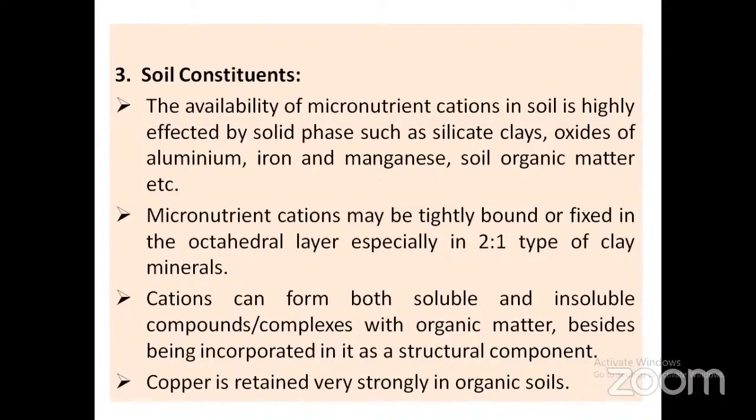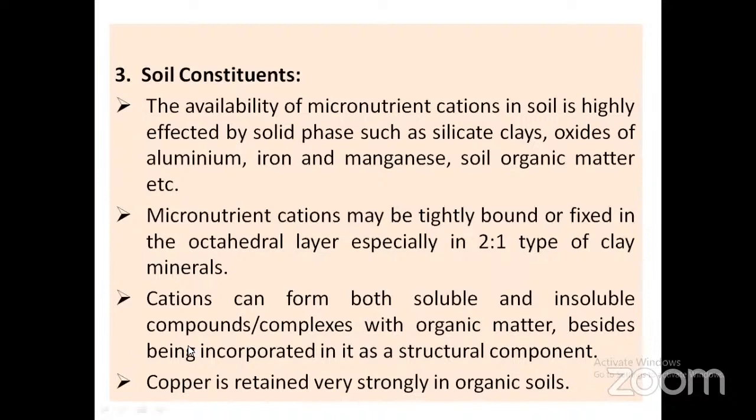And such a fixation of micronutrient by the soil clay, they may cause serious problem for zinc and copper especially. You remember that fixation of zinc and copper is mostly in octahedral layer of 2:1 type of the clay minerals. For iron and manganese, even if it is fixed, but their deficiency does not occur because they are already in high amount in the soil. ठीक है, आयरन मैग्नीज ऑलरेडी ज्यादा अमाउंट में है सॉइल में, अगर कुछ अमाउंट फिक्स भी हो जाता है तो भी प्लांट को बाकी अवेलेबल हो जाएगा. But this fixation is a major problem with zinc and copper.